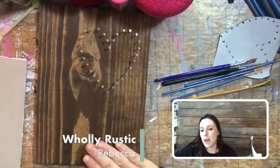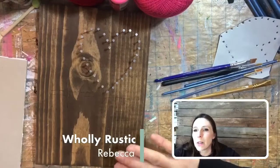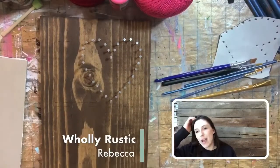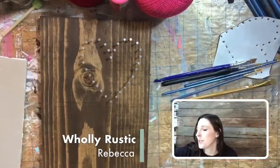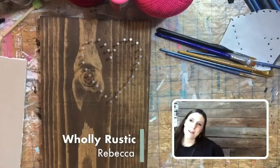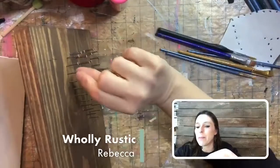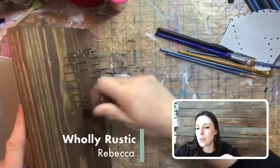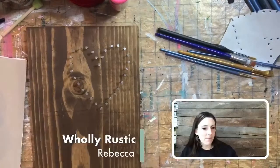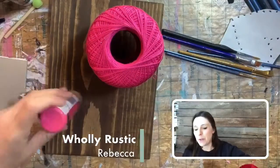This stain is darker than the one I used in the example, so it's a little harder to see but it's okay. Staying inside and creating is the best — snow days where you don't have to get out are the best days to pick up a paintbrush. We're going with pink string. Now I've already nailed these in about halfway. I'm going to do the V in Dragon Fruit by DecoArt.